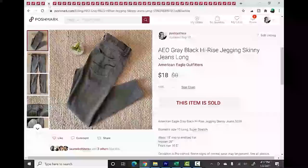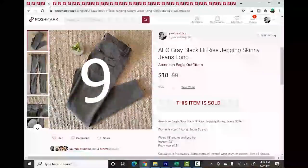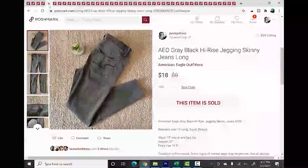Number 9 is a two-way tie between American Eagle and Lane Bryant. When it comes to American Eagle, denim is a lot of what I focus on, but I'm limiting it to high-rise jeans — either jegging or skinny cut — and preferably heavily distressed. Larger sizes like 10 and up are ideal. I'm not spending more than a couple of dollars on these items. I'm not moving bootcut jeans the way I used to.